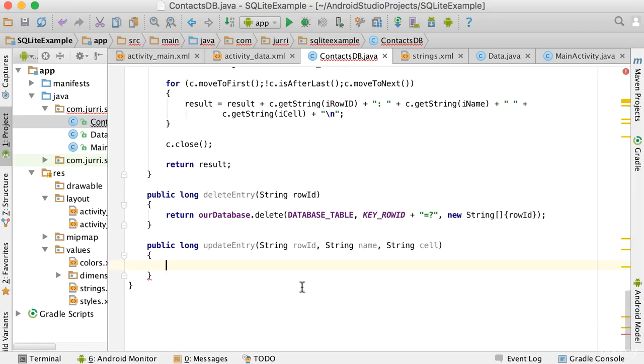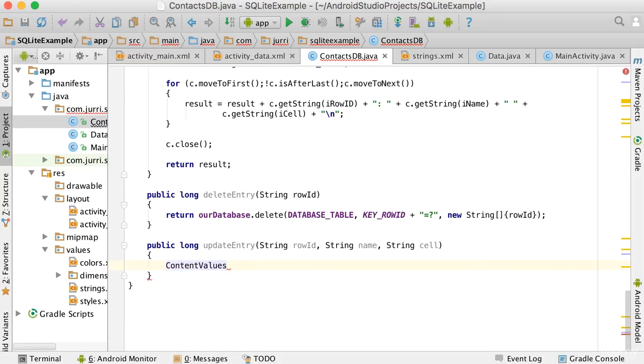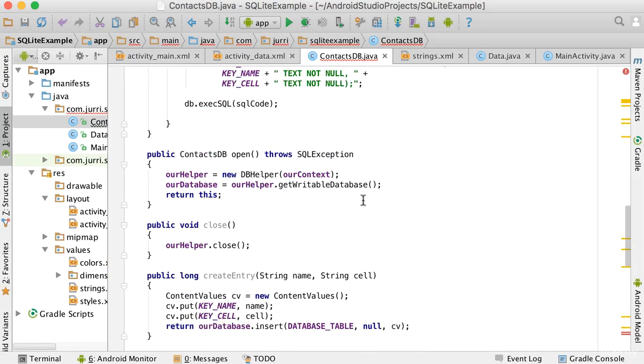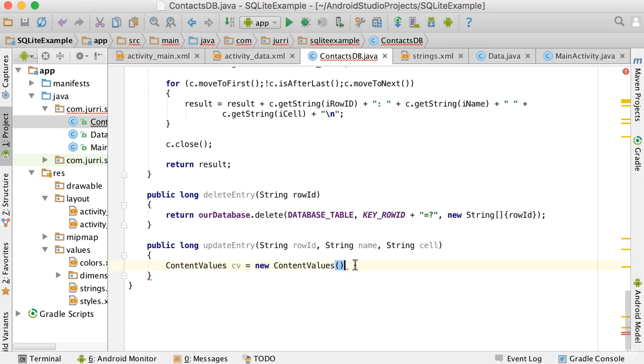And now this one, again, we need to go and create some content values. So we're going to say content values CV equals new content values, like we did when we created one there at the top in the create entry, exactly the same thing. So we create or basically place the changed values now.